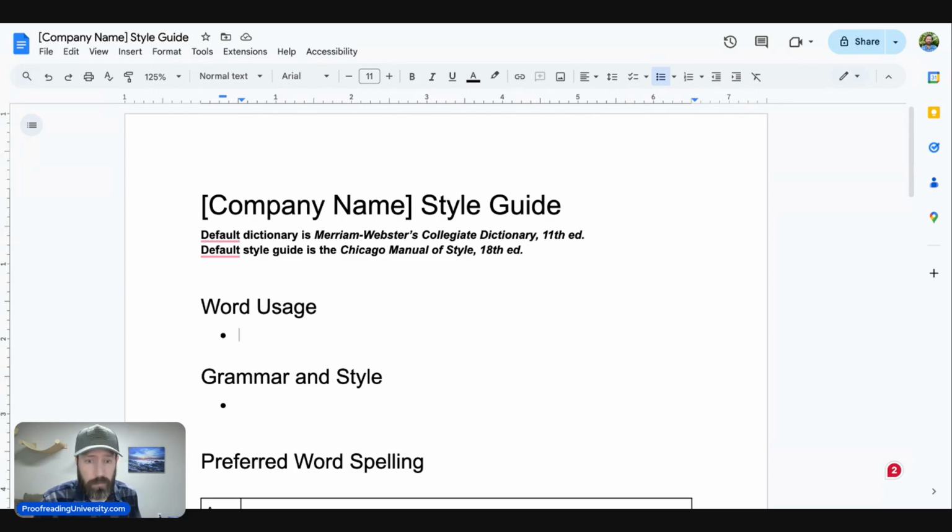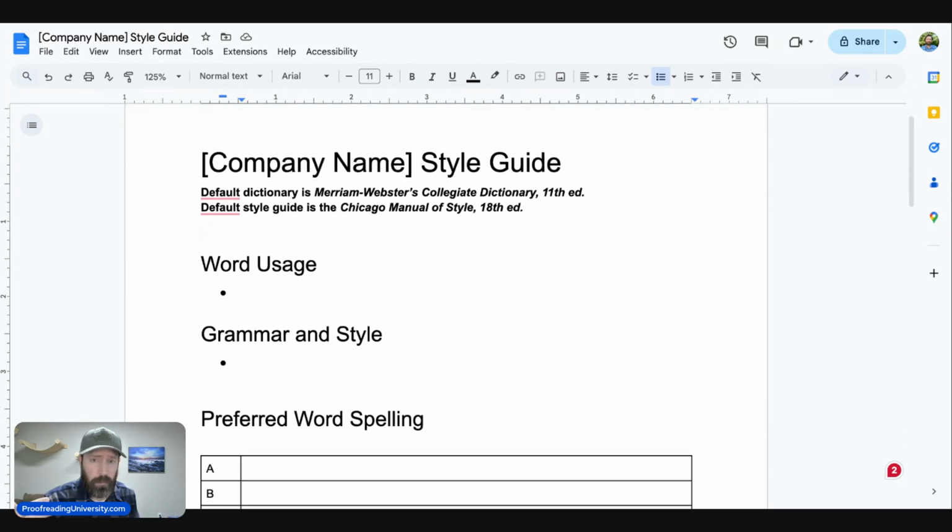So what I'll do is I'll make this template available in the comments, so you can just create a copy of this and use it yourself if you want. If you don't like this one, then create your own. It's super easy. You just basically start typing, but we'll run through it and I'll show you this is the one that I use.